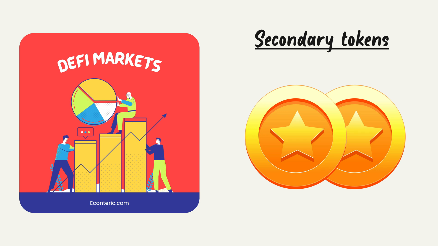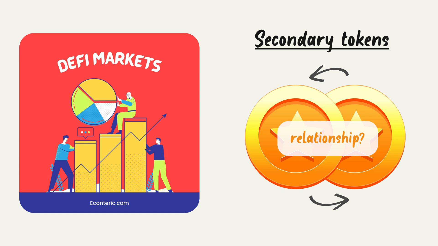Coming back to the secondary token — these are algo stablecoins and there are dynamics to the secondary token in terms of value accrual, value support, and future value accrual through coupon mechanisms and financial instruments. All of them have a secondary token used in very different ways. Just because it's a financial instrument or a value support doesn't mean the token will always be stable. It's important to examine the relationship between the stable token and the support token — what dynamic relationships are embedded in the mathematical formula, the smart contract, the code. A hard-coded relationship, like with Titan and Iron, leads to a lot of Titan being produced, people dumping it, and prices crashing.